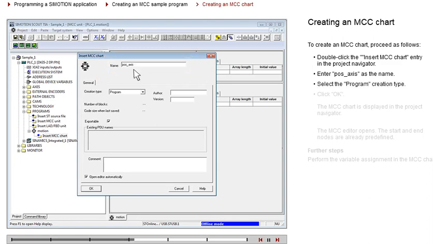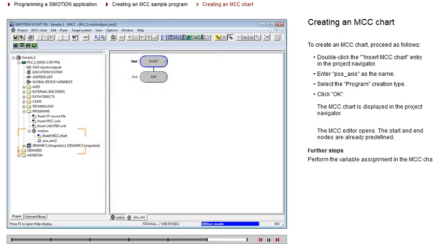The MCC chart should be of the program type. Then, confirm your configuration. The motion control chart is displayed in the Project Navigator below the MCC unit. The MCC editor is also opened with the predefined start and end nodes. You can now start with the programming.